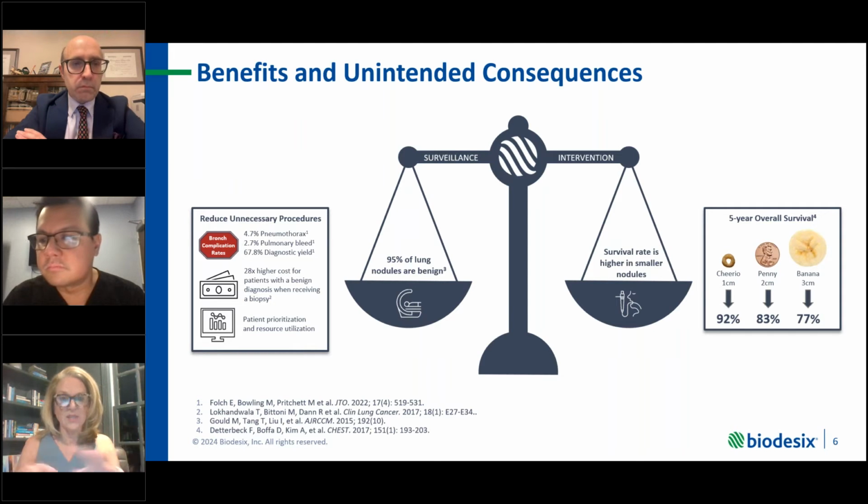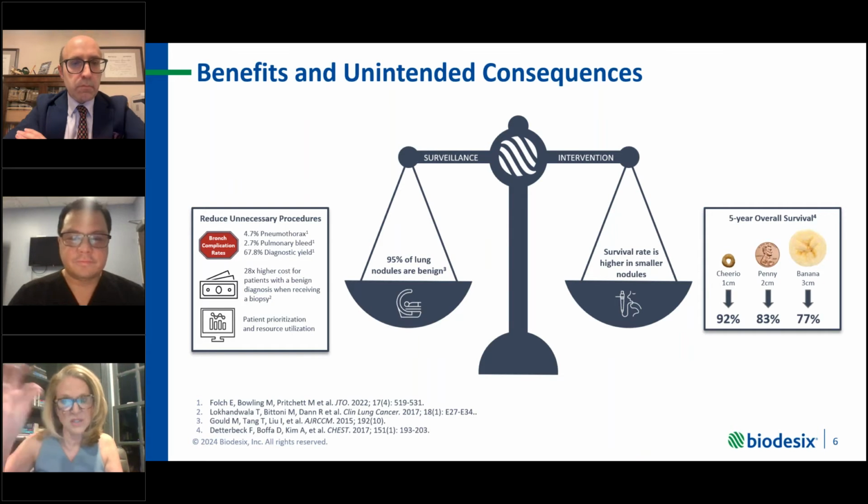But the consequence is if you build the program, you have what we call boiling the ocean. So how are you going to boil that ocean and pick out just the cancers? Now the beautiful benefit is if you can work this correctly and identify the appropriate patients for procedure, then what you're going to get is what you see on the right, which is survival in these smaller nodules. Remember, Biodesix is intended for 8 millimeter to 30 millimeter nodules. So we're talking about stage 1A disease. I call it chasing Cheerios. I want to be able to fine tune and recognize when that 8 millimeter nodule really needs to be evaluated. And if you look to the right, that's 92% survival.